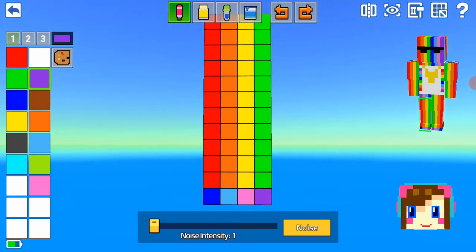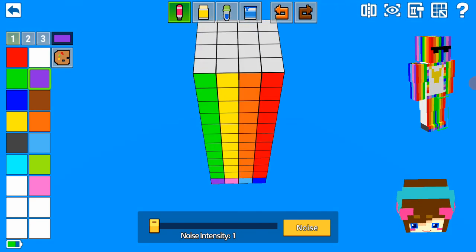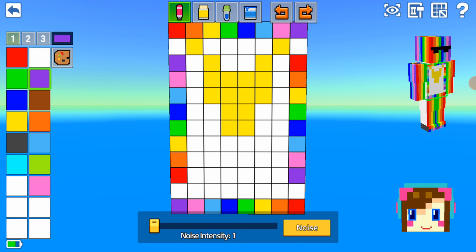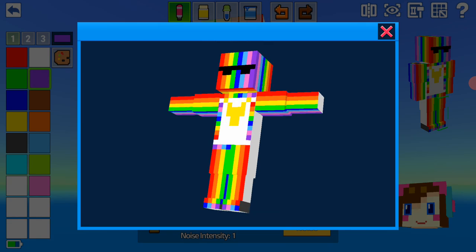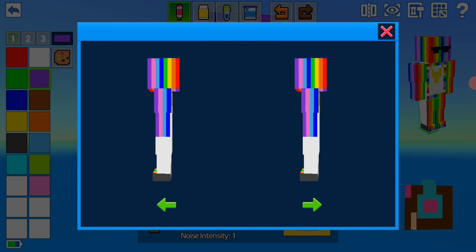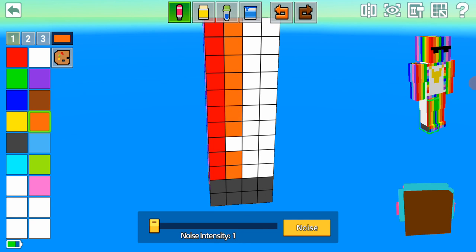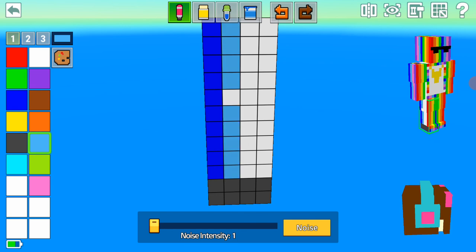Because the front of the leg, it does not look like that one bit. Oh, actually, I know why. Look, it matches. Look, if I do this, and red, orange, yellow, green, blue, pink, purple.